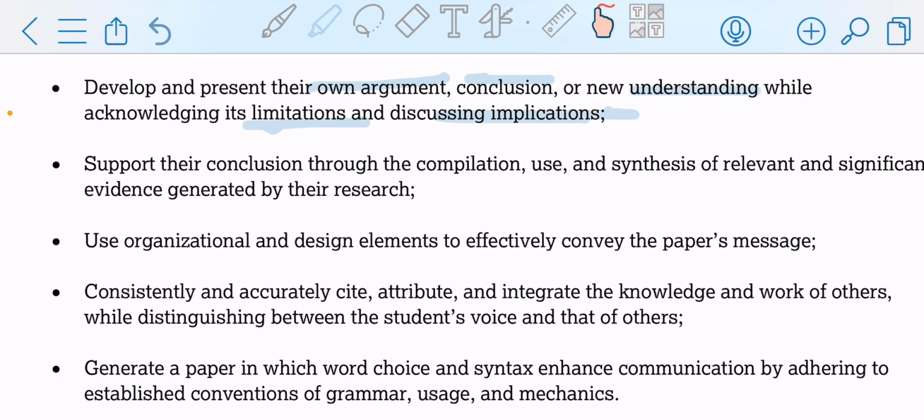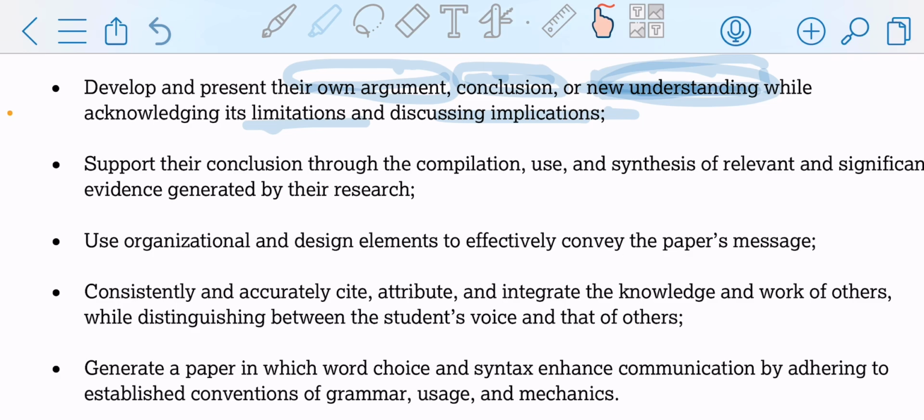So this is also something that we have done in AP Seminar, which is developing and presenting the main argument, or the conclusion, and the new understanding. Well, actually in AP Seminar, there is no new understanding, because the new understanding here is something that I create. Maybe a new understanding in AP Seminar can be more of a resolution or a conclusion, but it is not necessarily new, because it may be found in the field.